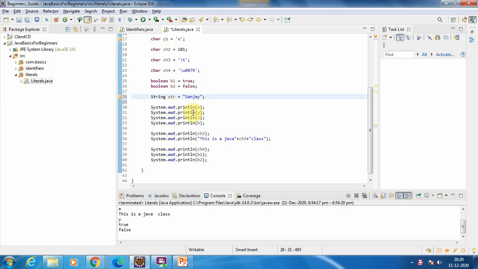This is the variable name, and this is the string value, or string literal, and it is always enclosed with double quotes. Make a note: a character is always enclosed with single quotes, and a string is always enclosed with double quotes. These are string literals.